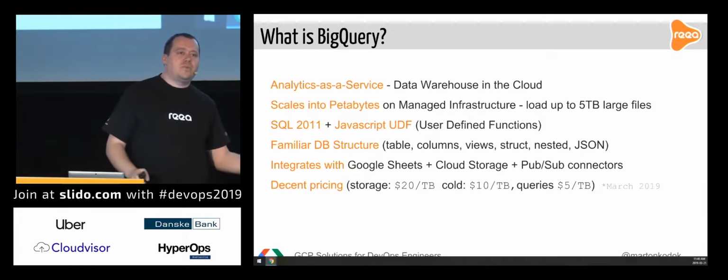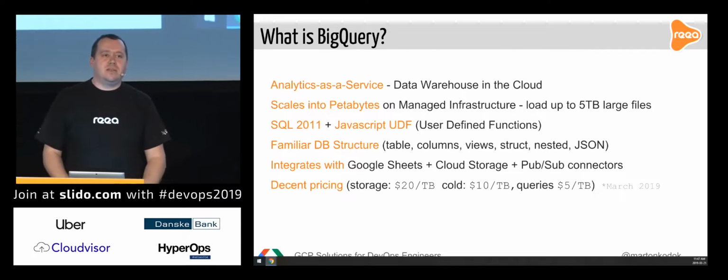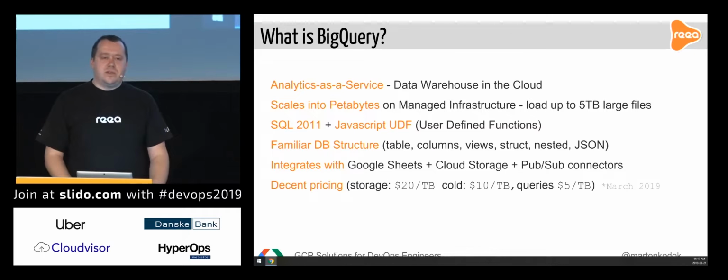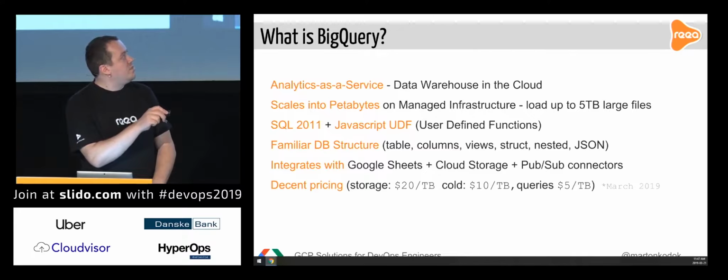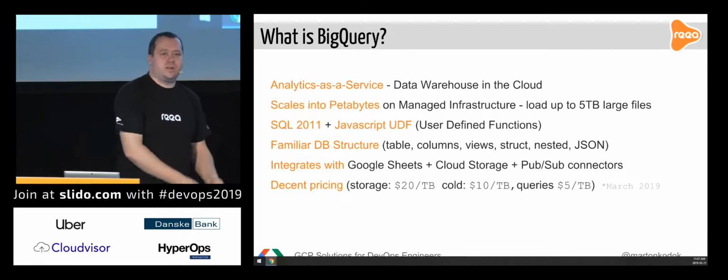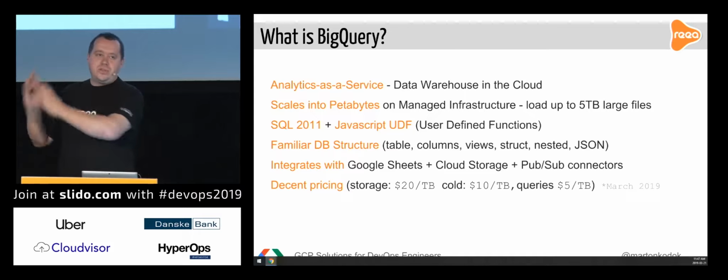I have one project where we have petabytes of data storage, and there we have $20,000 on the bill itself. It's analytics as a service, it's full SQL, it's big everything, and my favorite is that I can create up to 5 terabytes of CSV files, so I can dump our whole database as a column and put it on BigQuery.